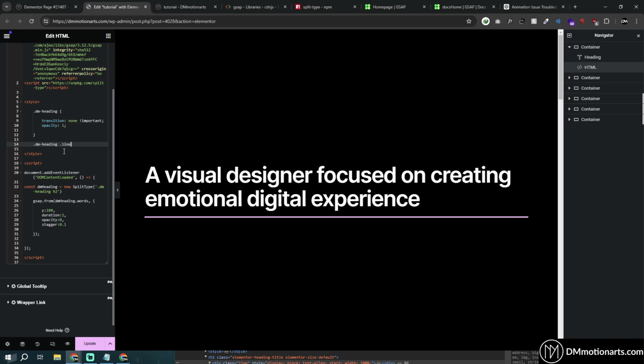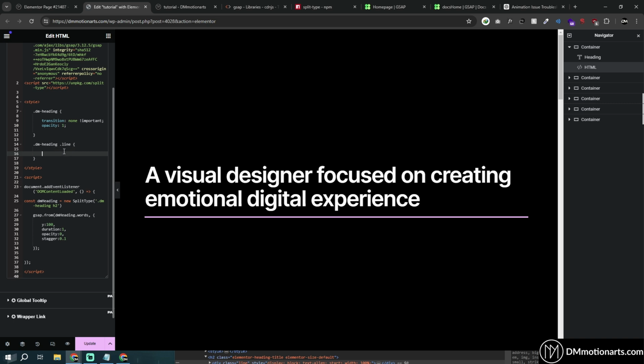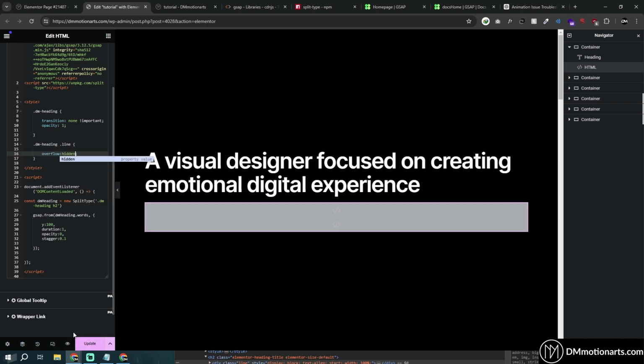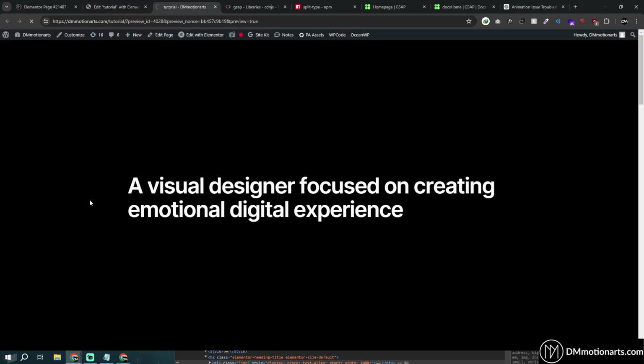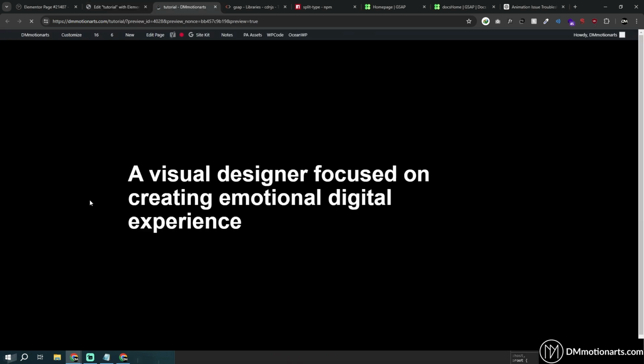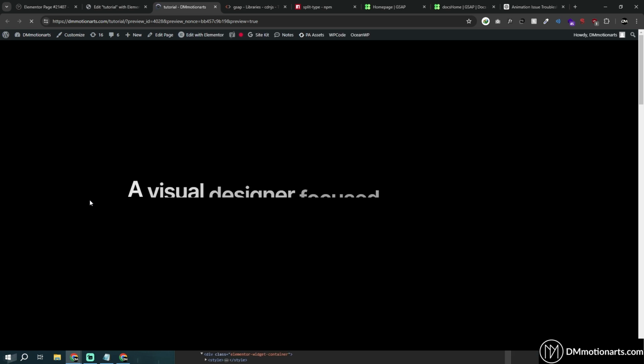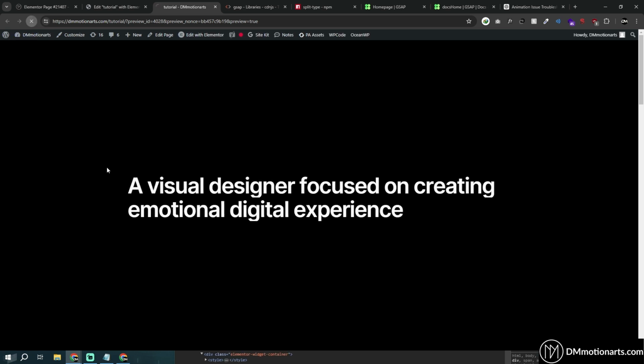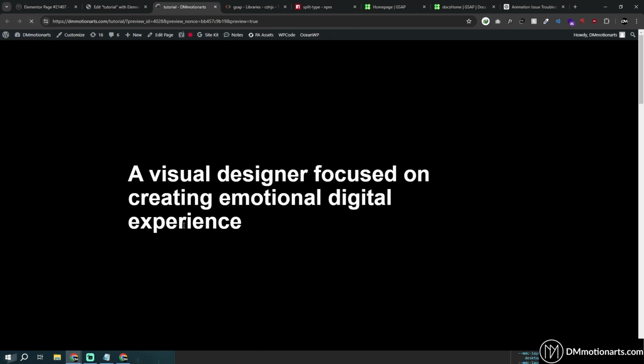Here we do not add the plural. This is not JavaScript, this is CSS. And here we can type overflow hidden, and let's do this. And you could see we get this cool looking effect where it is popping up like this.